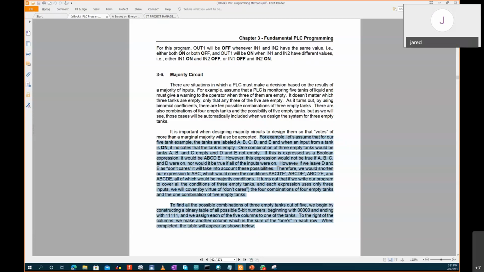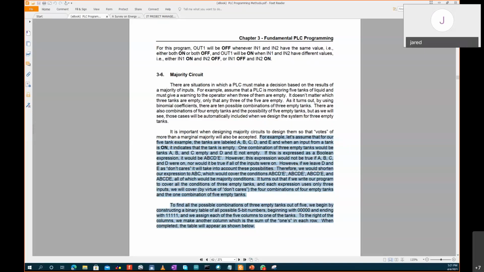So one combination of 3 empty tanks will be tanks A, B, C empty, and D, E not empty. Expressed as a Boolean expression, it will be A AND B AND C AND D NOT AND E NOT.